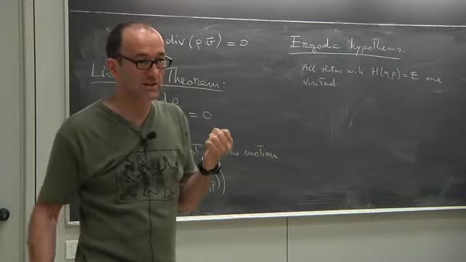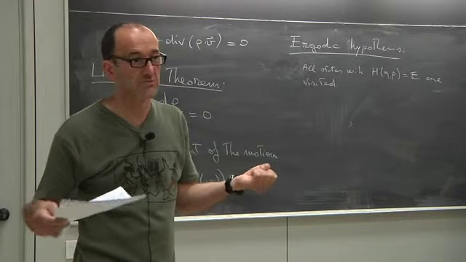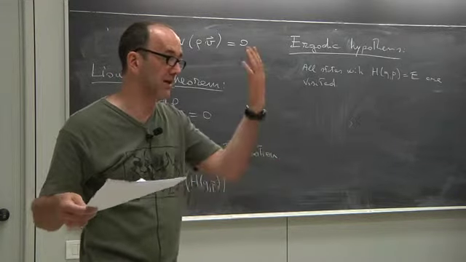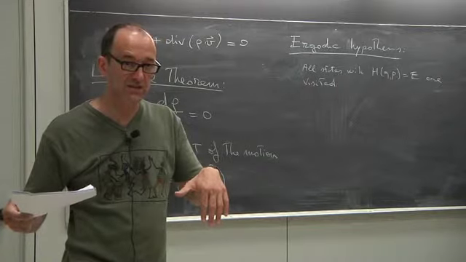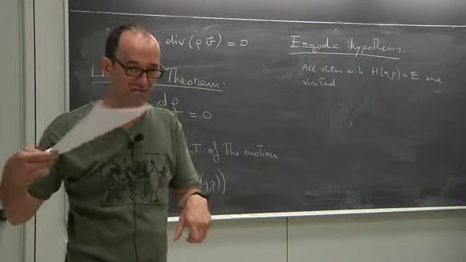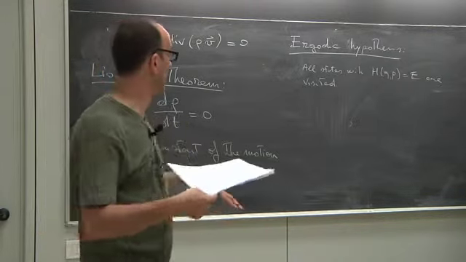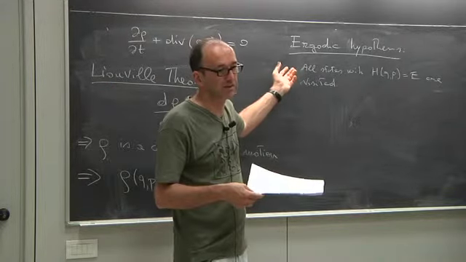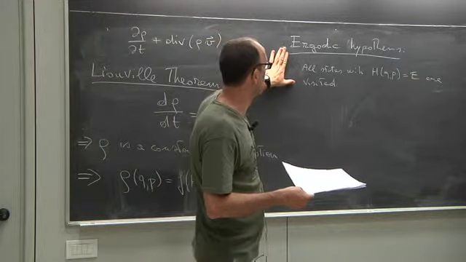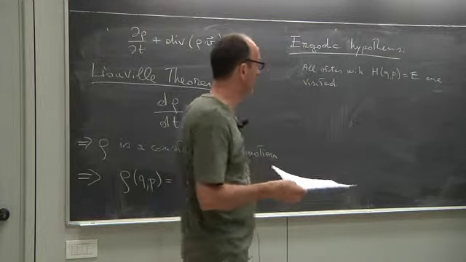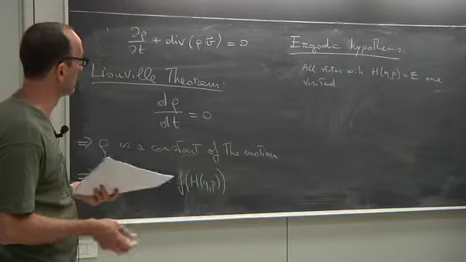In a phase transition, your phase space gets broken into different parts, which are related by symmetry. The simple case is a magnet. A magnet can be magnetized either in one direction or in the other. And if it is magnetized in one direction, it will stay magnetized in that direction. It means that even though there are states with the same energy with the other direction of the magnetization, the system will never visit those states. So this is a case where the ergodic hypothesis clearly does not hold, and there is what one calls ergodicity breaking, in the sense that it is a breakdown of the hypothesis that all states with the same energy are visited.